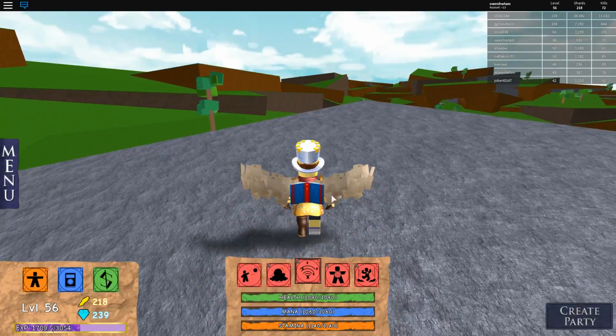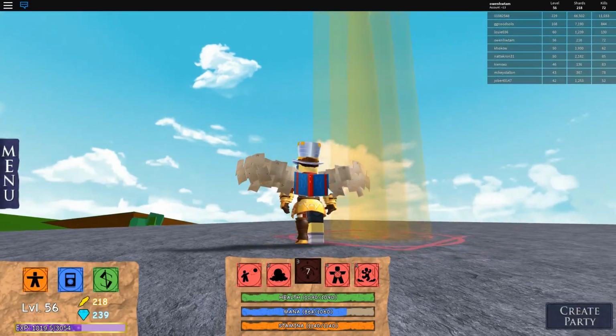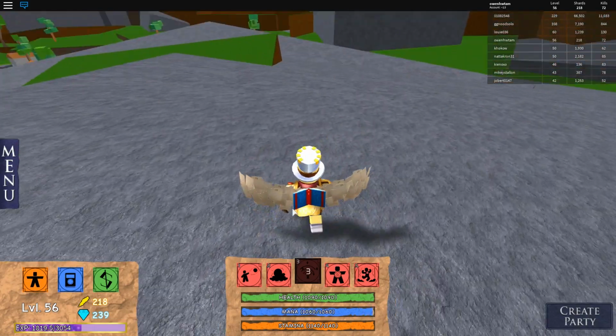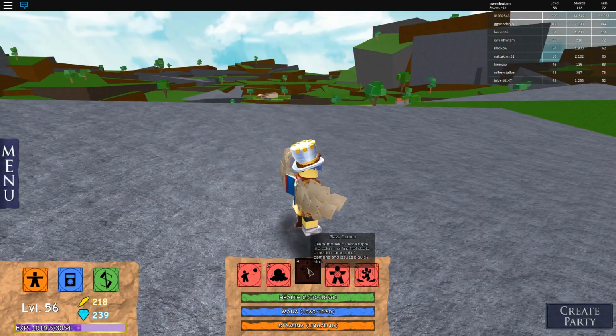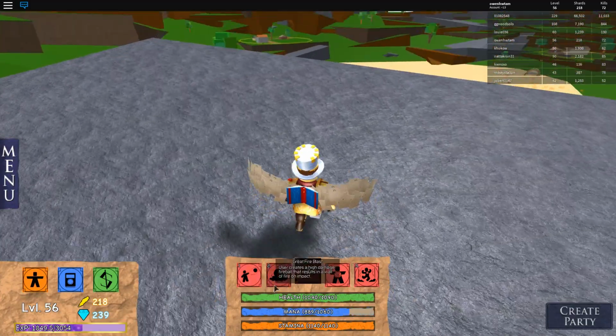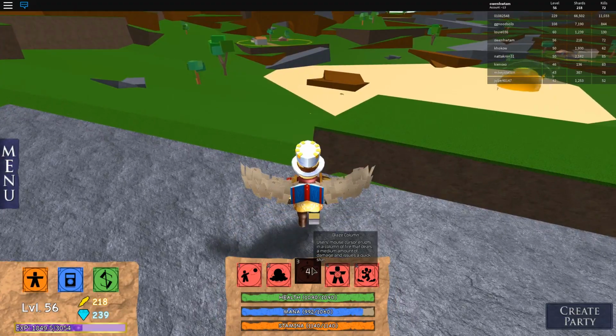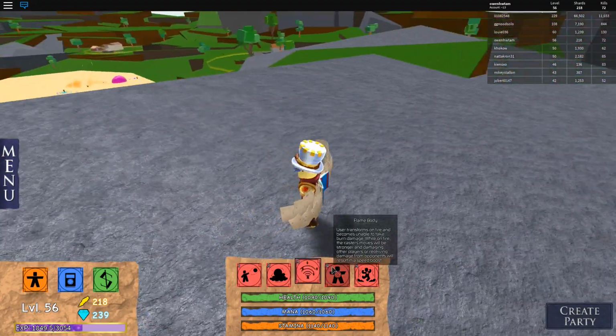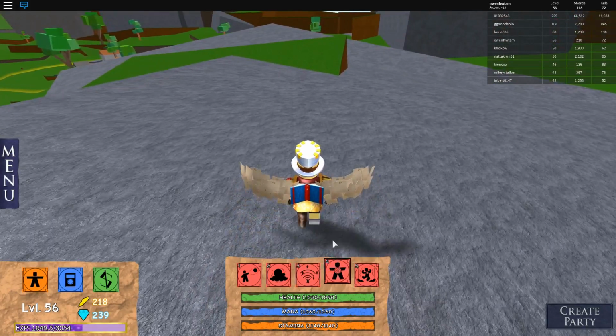The third one is called Blaze Column. There will be a fiery column that appears when you use it. It has a quick stun here, as you can see in the description. It says that it has a medium amount of damage. And the next one is called Flame Body.